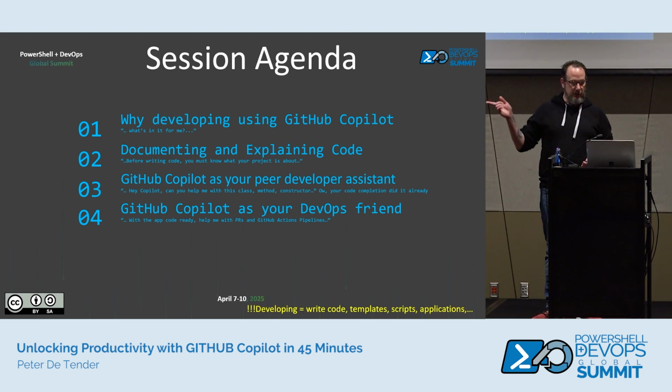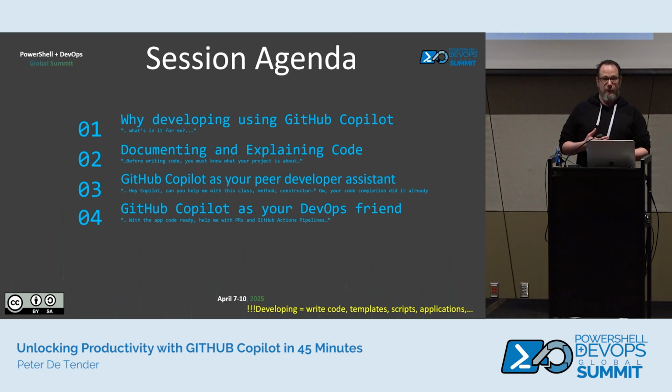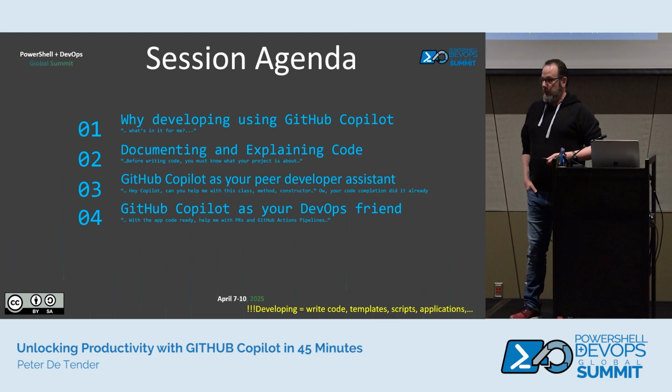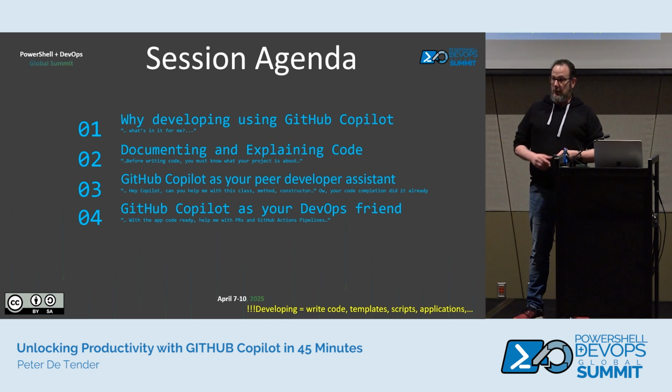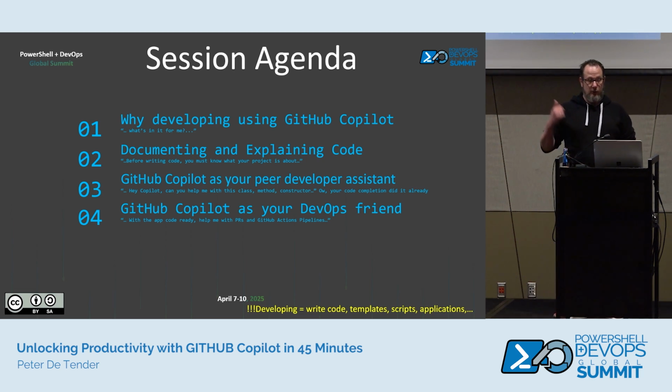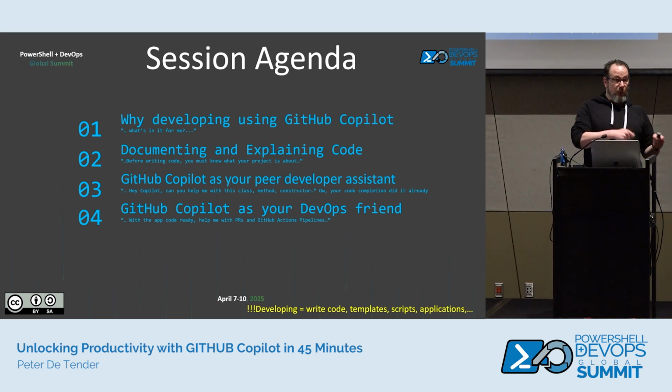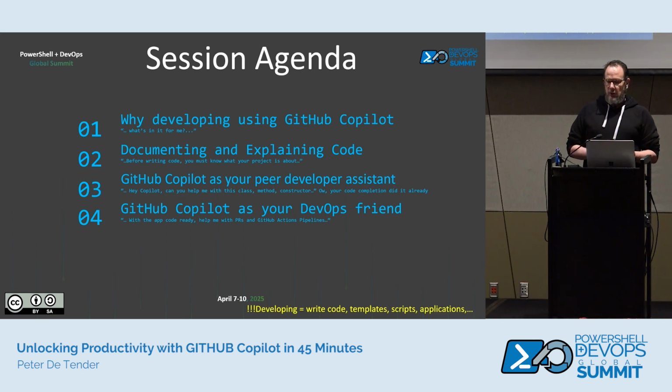The idea is that it's for everyone. We call it developing. There's a little note here at the bottom. Developing to me means it's not just for developers, right? If you're writing PowerShell, if you're doing something with cloud, if you're doing something with DevOps, you're a developer, or at least according to GitHub Copilot. So the starting point in any project is knowing what needs to happen. It's also the biggest challenge, I would say, in any technical part, and that's lack of documentation. So one of the first things, super easy to start with, is how can we use Copilot to help us create documentation? Then the other part is, how can it become my developer assistant?